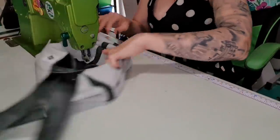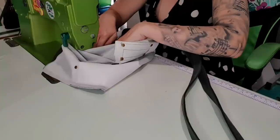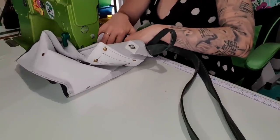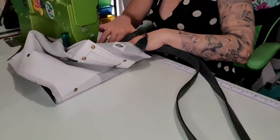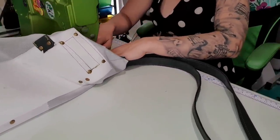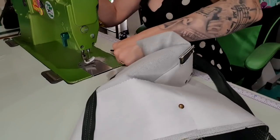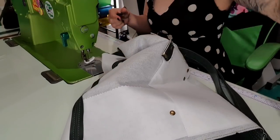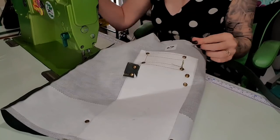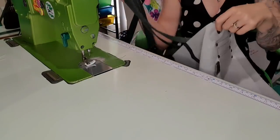Alright, so I'm at the end. Spin the bag around. Go back up the other side. Now, the way back's always easier because you are unscrunching the bag as you go. The way down's always the hardest. And then trim off the tails, which all should be at the same end because we just twisted. Okay, so we're going to leave that aside now.